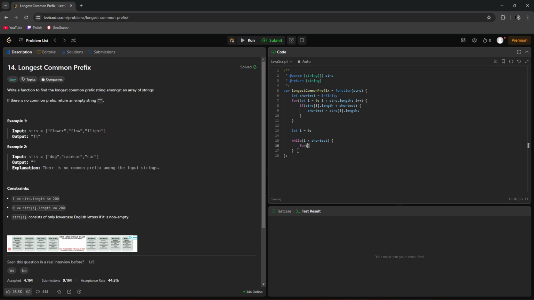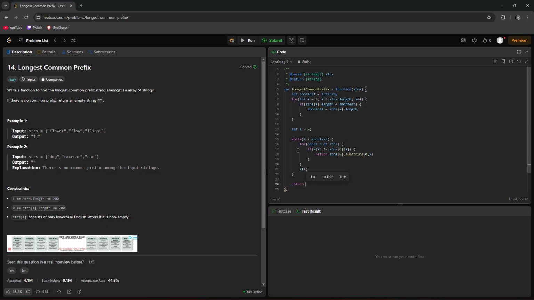We check each string. If it does not equal strings of 0 of i, then we're going to return everything up until, since the end is not inclusive, the previous i.